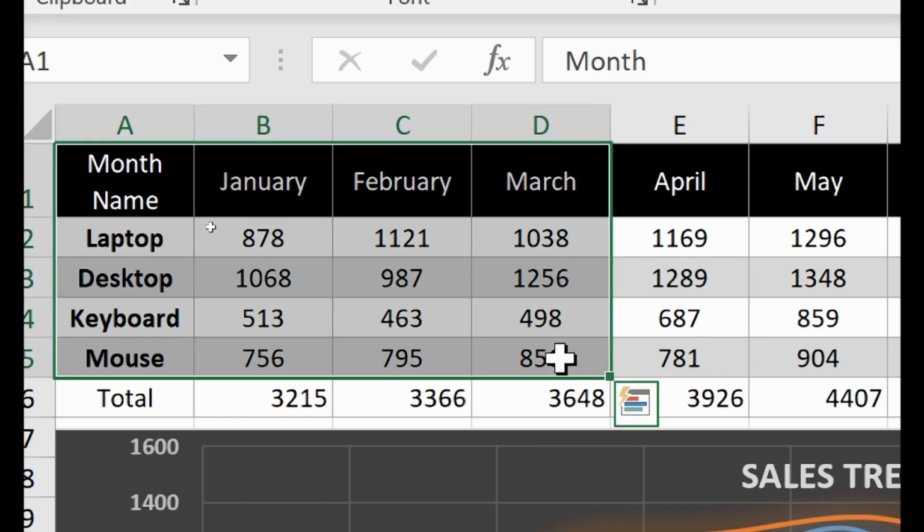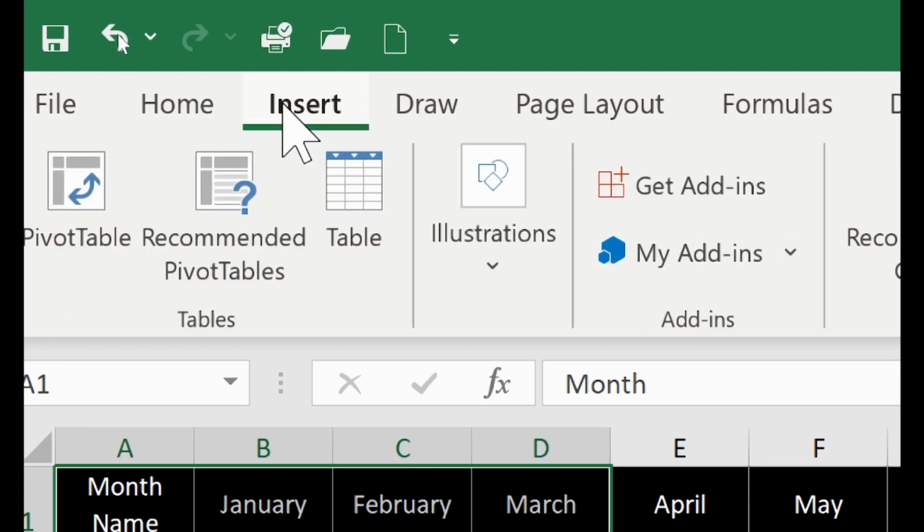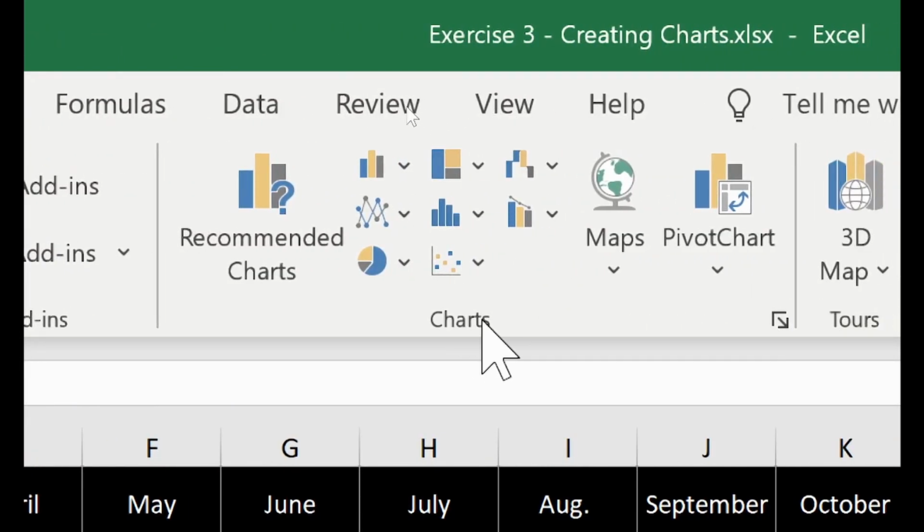So you highlight this like this, and you go to the Insert tab. To insert a chart, the only tab that will give you your chart is the Insert tab. Go to the Insert tab, look right, and you get to the chart group. In the chart group, you have all the charts you need.